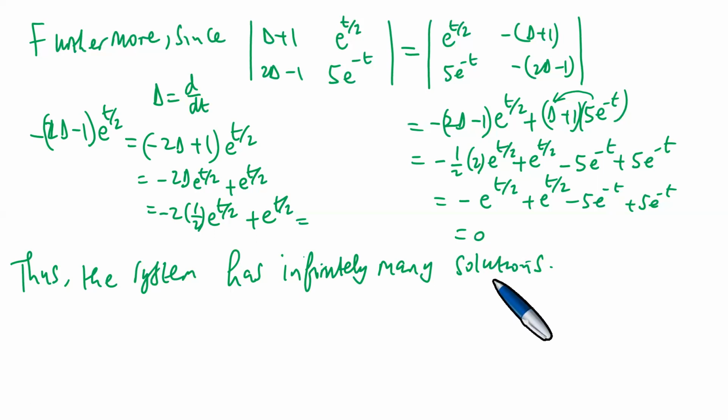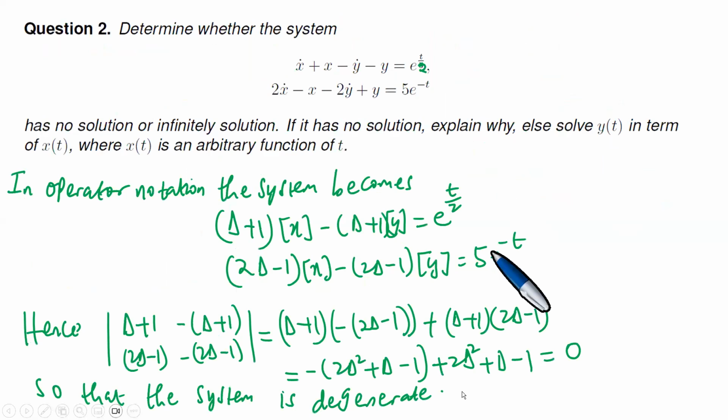And obviously the observation is that now the system has infinitely many solutions. From the notion of Cramer's rule, we get the solutions from this. What does Cramer's rule say, and how do we get solutions from Cramer's rule? I'm going to recap on Cramer's rule that is done in linear algebra and how we get solutions from this. Because if ever this happens, then it means that we have infinitely many solutions. But also, the fact that the coefficient matrix has zero determinant means that the system itself is degenerate. And the degeneracy means that it does not have a unique solution.